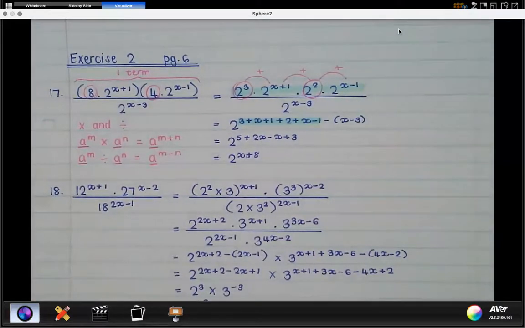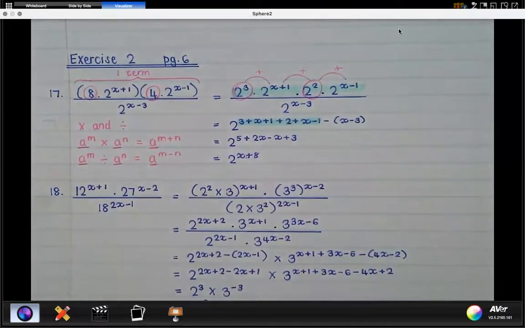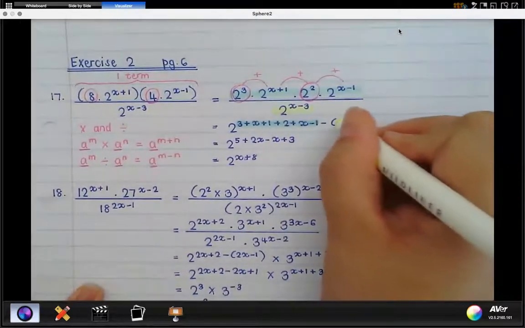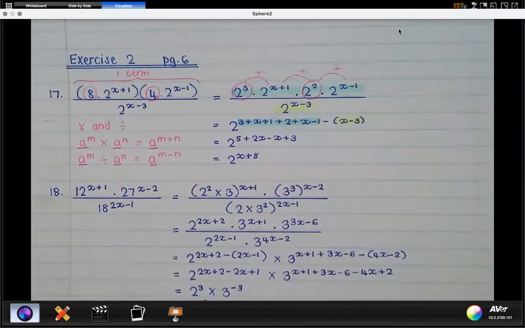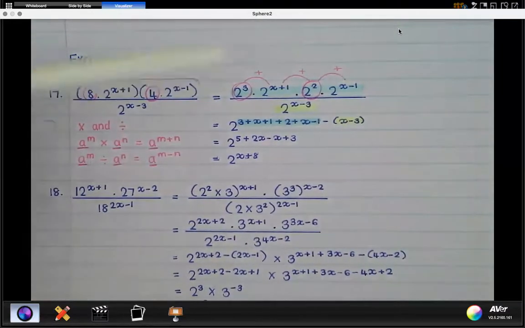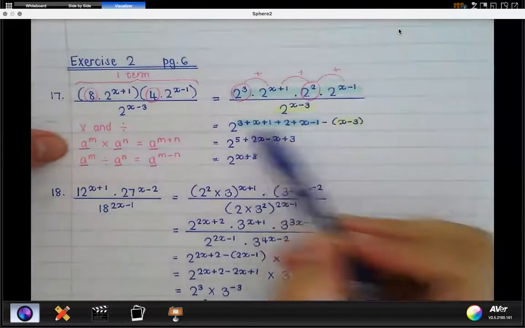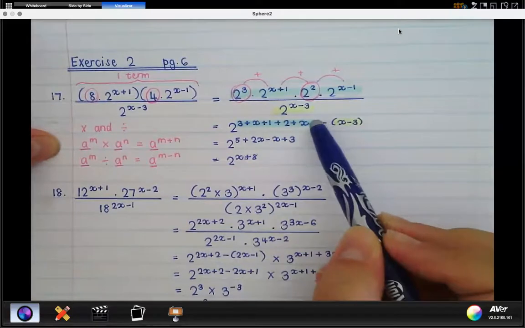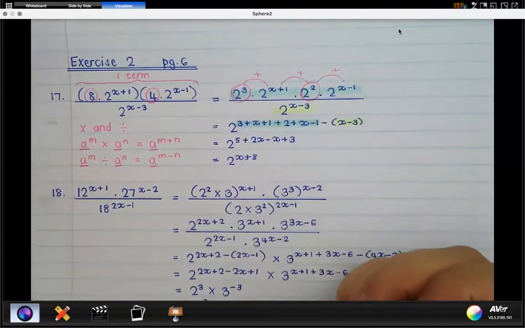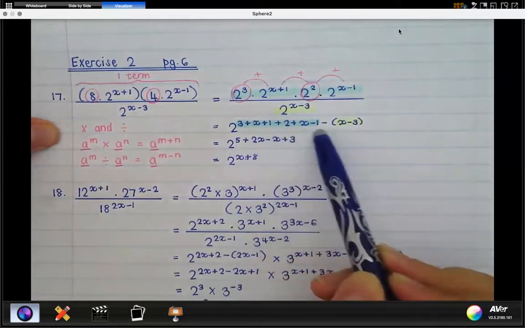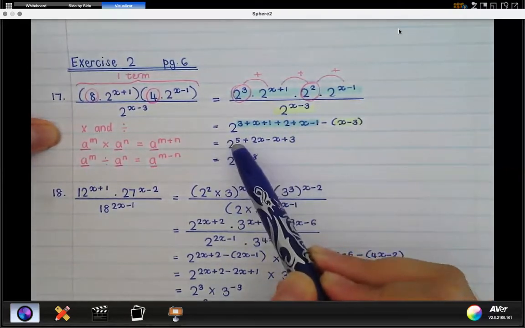So the bottom of it, this divided by 2 to the x minus 3 is that x minus 3 that we are subtracting. Now, guys, because there are 2 terms in that denominator, you have to put them in brackets. That's very important. Okay, in my next step, what I did was all the ones that were out of this bracket, I just added and subtracted so long because I could see that I had like terms. So I had 3 plus 1, that's 4, plus 2 is 6 minus 1 is 5. So that's where that 5 comes from.